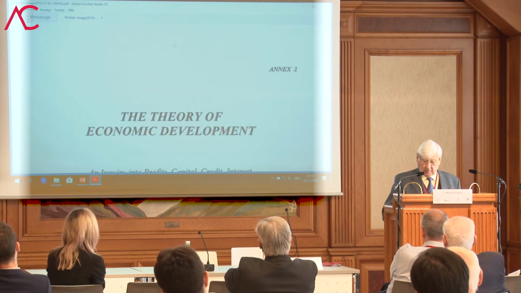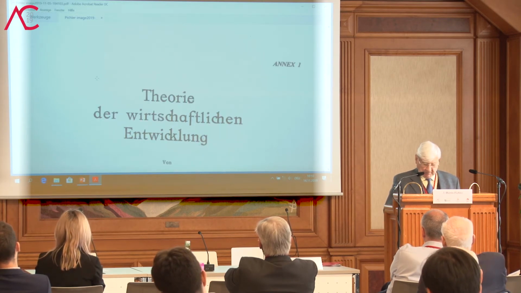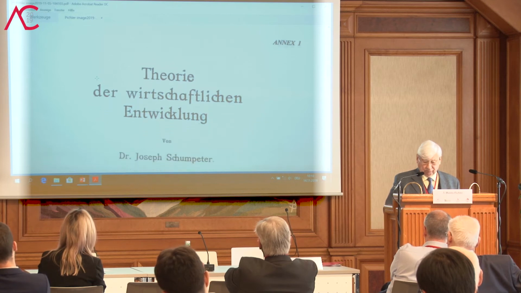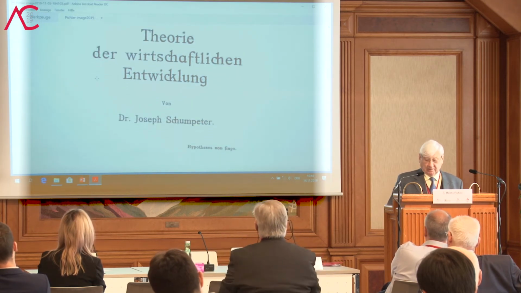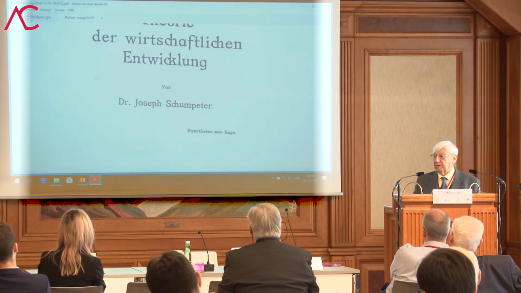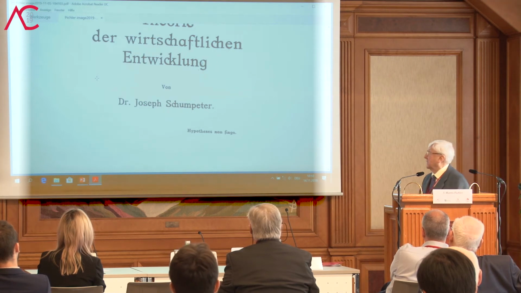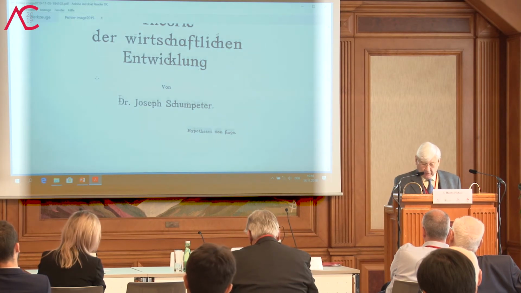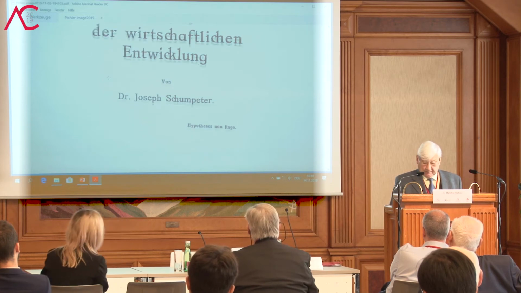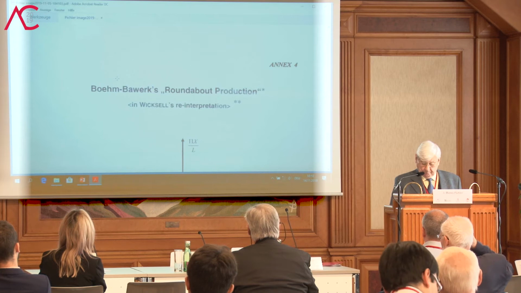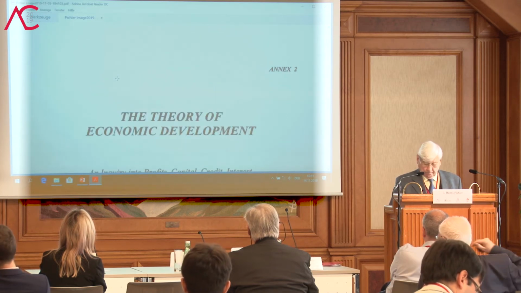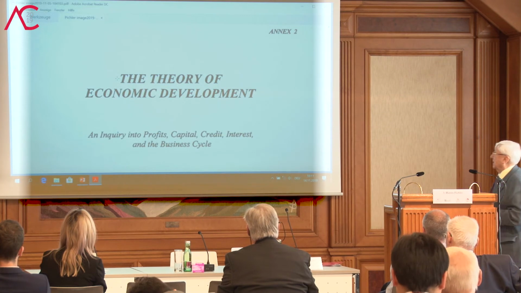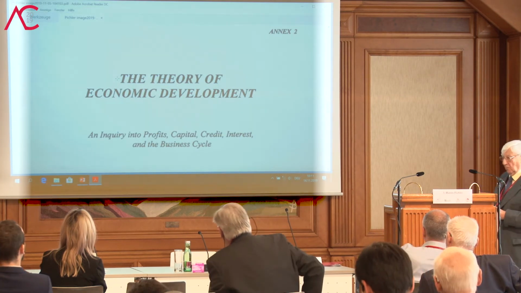And now let's go. This is very cumbersome. That's what very few know. That's the original version, the German version, 1912, of his famous Theory of Economic Development. Translated in 1934 at Harvard, and this is what probably most of you are familiar with, with a cumbersome subtitle and a little bit truncated compared to the earlier edition.